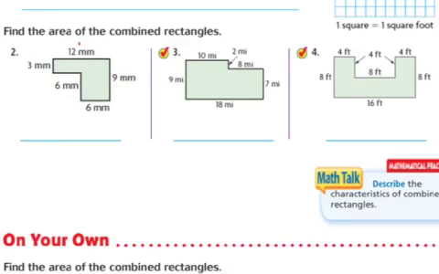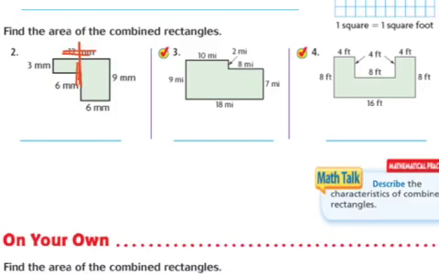I'm going to start by splitting it this way. This makes the most sense to me. I'm going to take a small piece and then a bigger piece, and then I'll be able to add them together. Now, when I do that, notice the piece that I cross through. I'm crossing through my top piece right here, my top base of 12 millimeters. I'm no longer going to use that number 12. I've just crossed through it in order to split this shape into 2 rectangles. So I don't want to focus on using that number anymore.